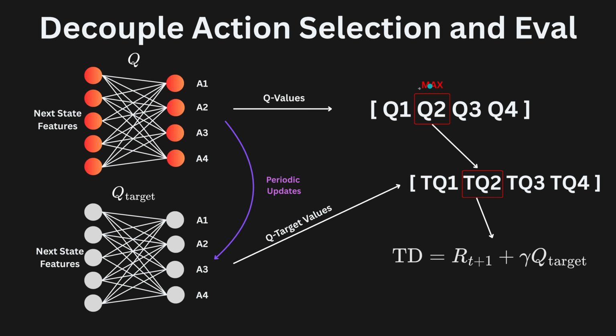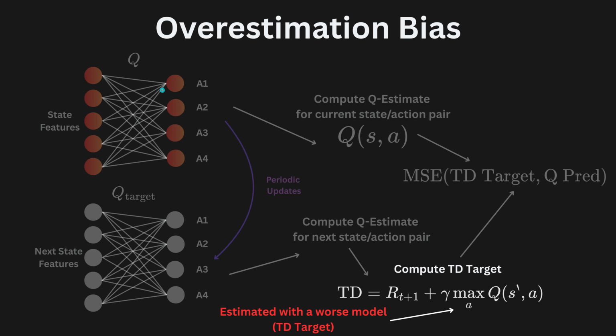So we're essentially using this to figure out what's the best action. That's the action selection, but we're going to index that action in our Q target's predicted Q values, and that's our evaluation. And that's essentially all that's happening, right? So instead of what we had done right here, where we computed with our Q target our set of actions and took the max over these actions, we do this.